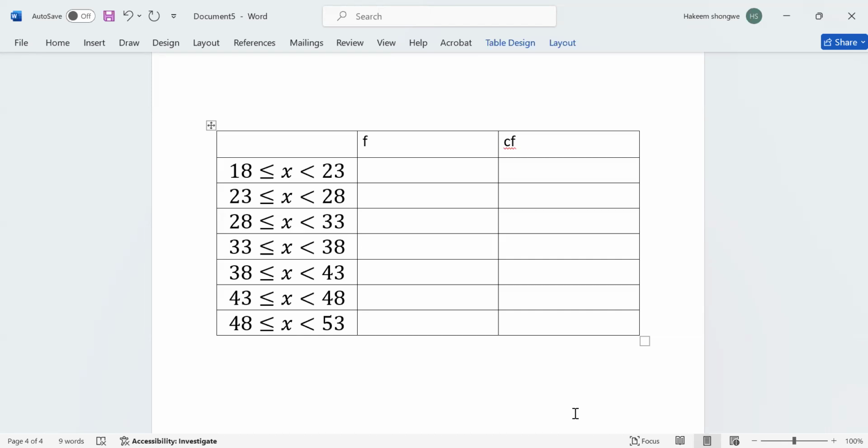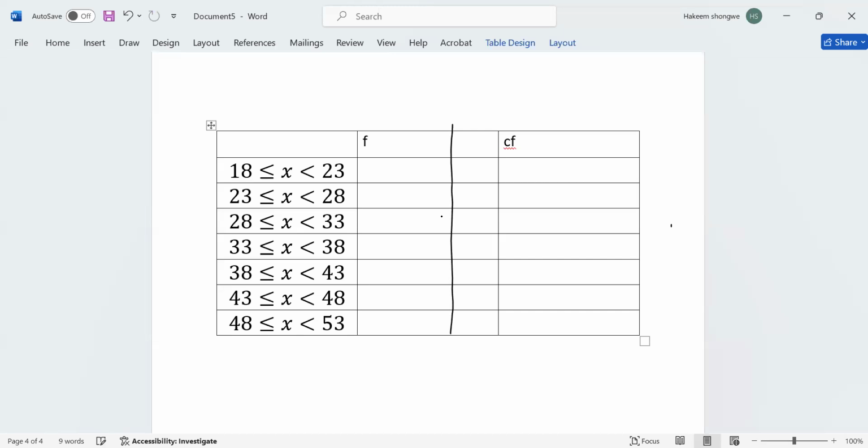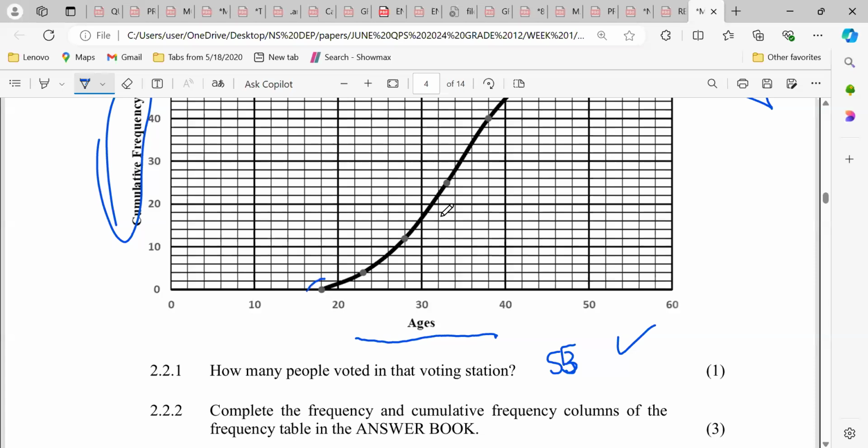Strangely enough, this side is visible, that side is not visible. Okay, let's try drawing a line. So we have the frequency and then we have the cumulative. Since we're going from the cumulative, we're going to start with the cumulative first. Now, what is going to be the cumulative? Let's go and check here. Now, the first one is the lower value. Our lower value is 2, 4, 6, 8, 12, 14, 16, and 18. So it means we have 18 as the lower value.